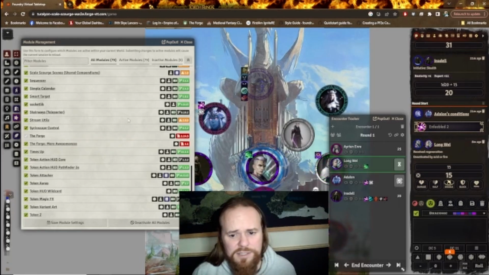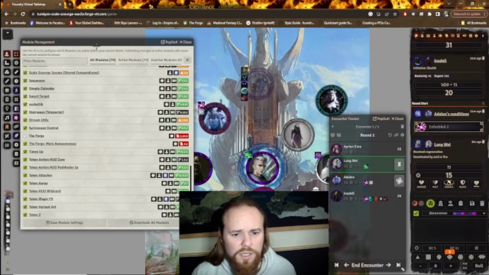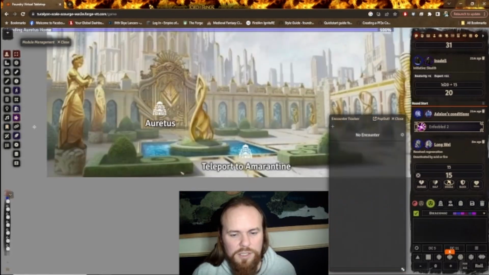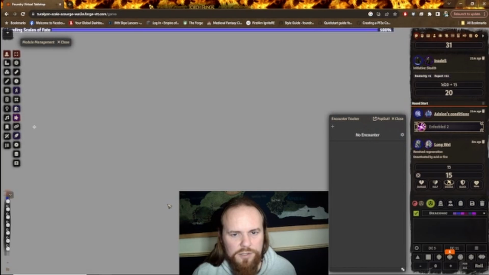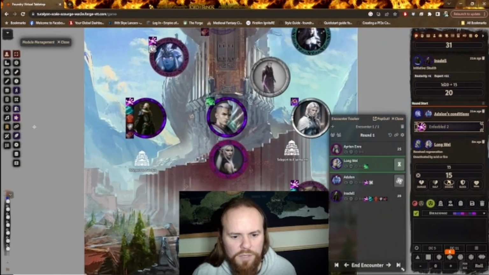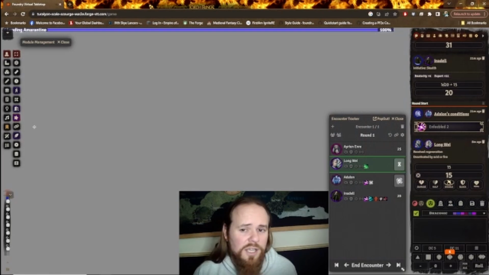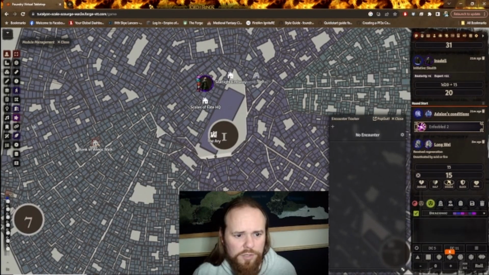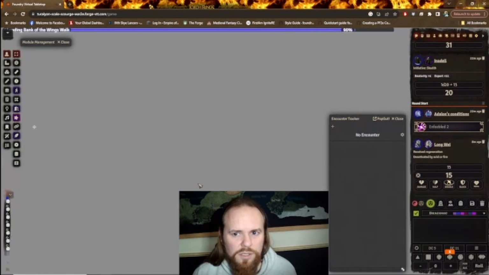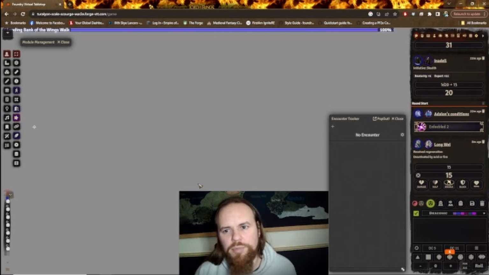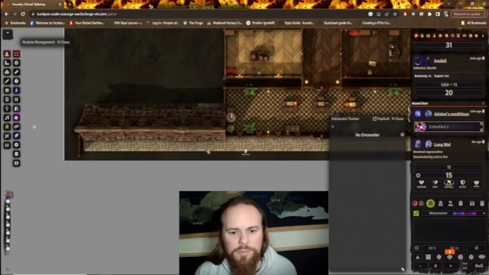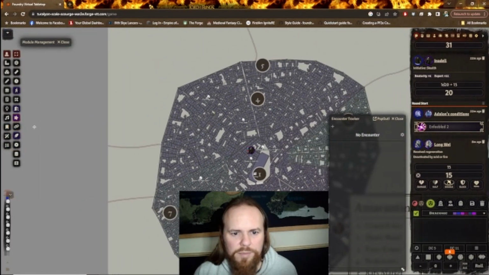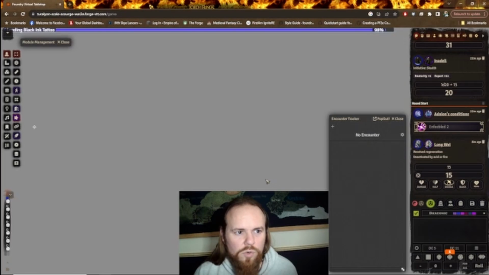Stairways is a fantastic teleporter tool. That's what you can see here on the map. So this teleports you to the city, moves you over to this one. We can go back to the other town. If we want to go around the town itself, this I actually stole from my GM. He had his city map and then all of the locations they visited. You can click around so the players can move around the map, go to different places during their exploration and downtime, and you don't have to keep dragging them around to all of the different parts of the map. They can just go wherever they want to go.